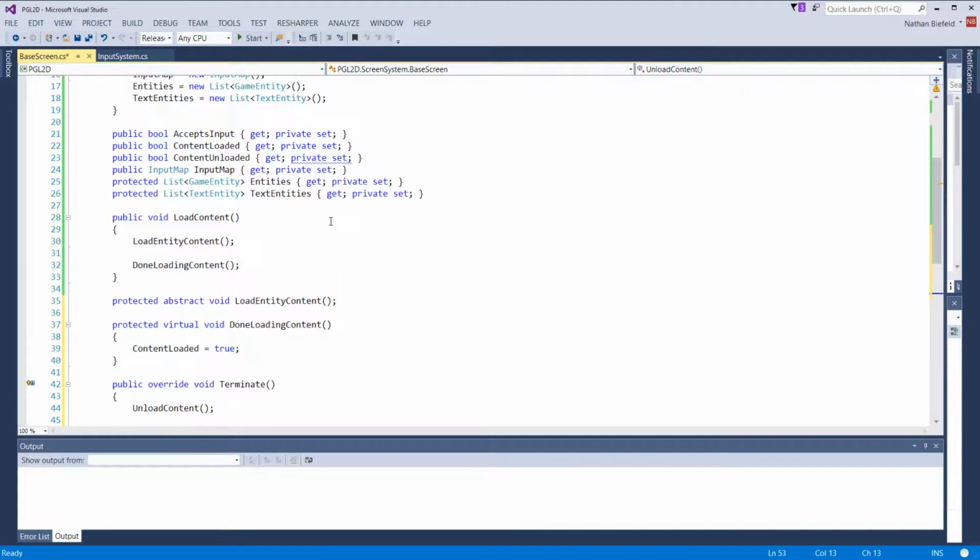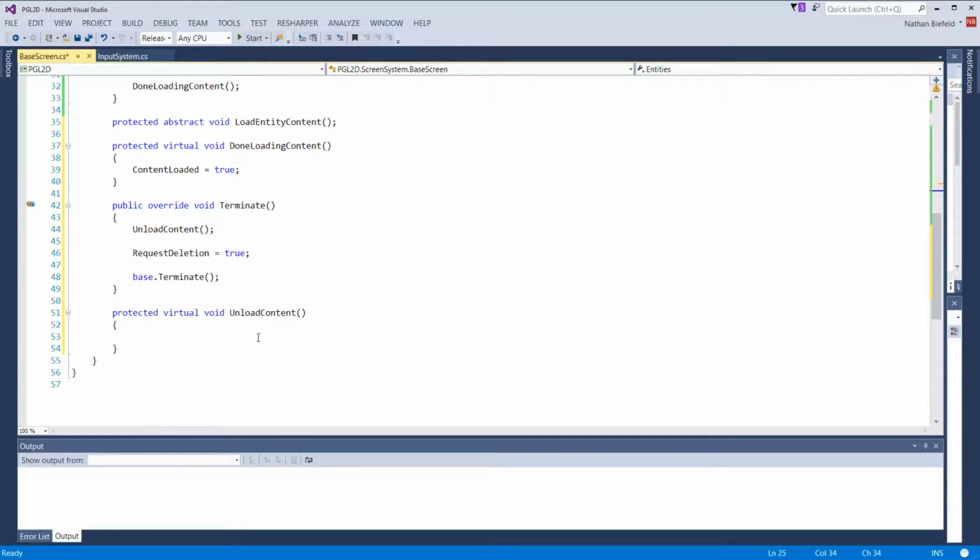We have a list of entities, game entities. Anything that derives from GameEntity is allowed in this list. One of those classes we have made is called PhysicalEntity, and PhysicalEntity has content that can be loaded into it, Texture2D. So this is the trick that we can do.